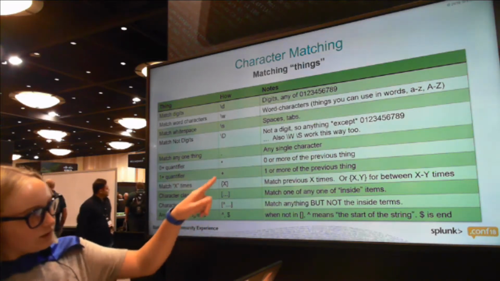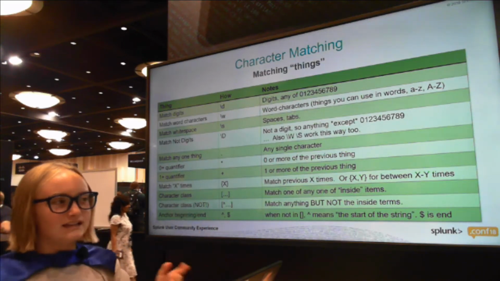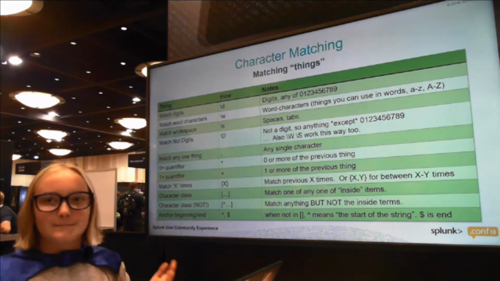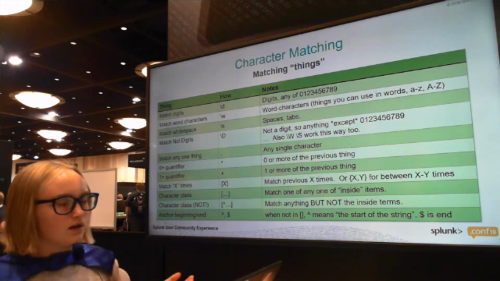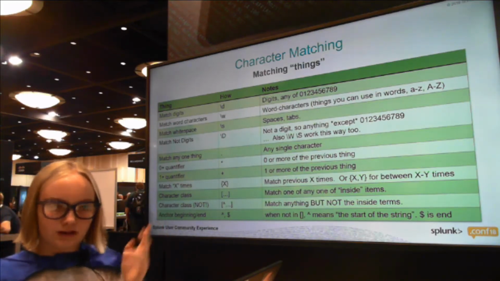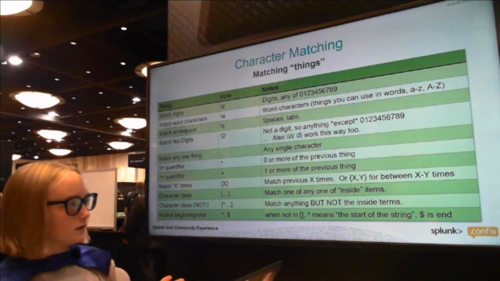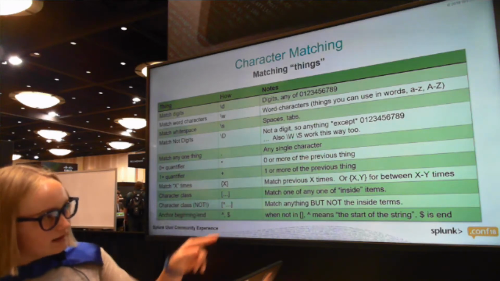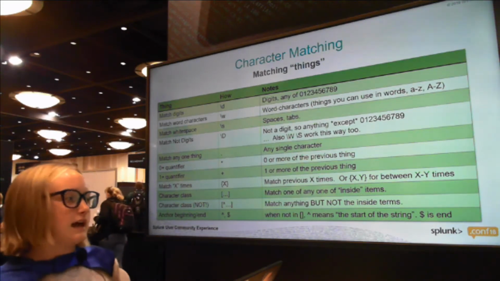See the squiggly brackets on the side? Whatever the number inside of it is, that's how many times it is. \w would be the same if you added squiggly brackets with a 4, and that would be 4 word characters. The square brackets here would match any single character, not more than 1, of the inside characters.